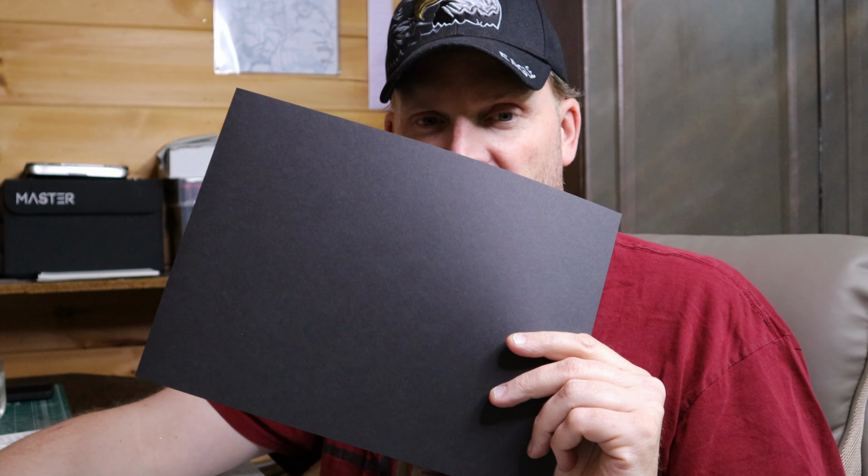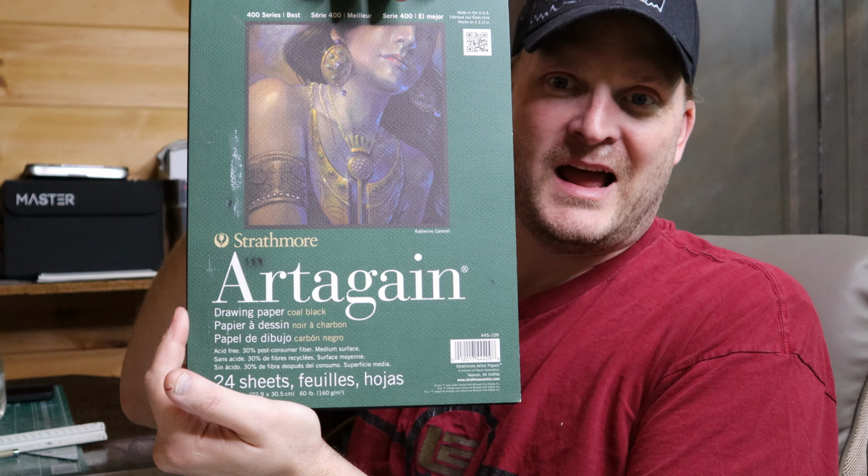All right, so I've got a black sheet of paper here. It's this Strathmore black paper. So that's really cool if you want to do charcoal. It's made for charcoal, I think, or it says it's drawing paper, but I think it's made for different mediums. It's got a pretty nice texture to it, about a medium surface on it. And I've got these white jelly roll pens that you see me use in a couple videos here already.